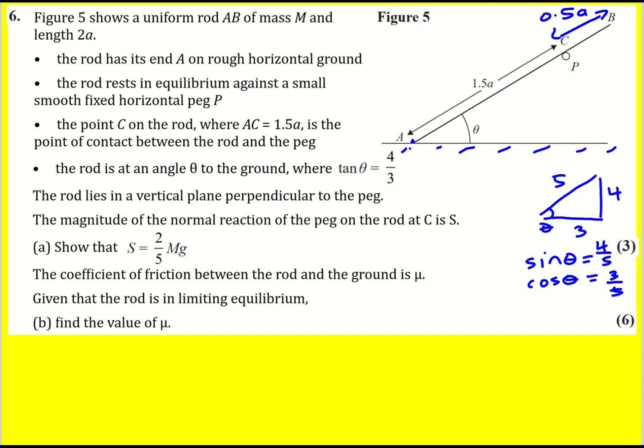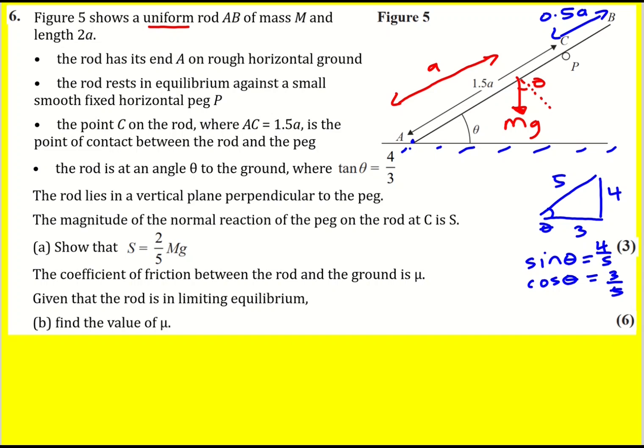Well, let me get all of the forces drawn. So there's going to be a weight acting in the middle because remember we're told it's uniform. And this will be mg, capital Mg. Just going to draw a dotted line in here. That angle will be theta. And as I said, it's halfway along, so it's going to be a here and a continued up to B.